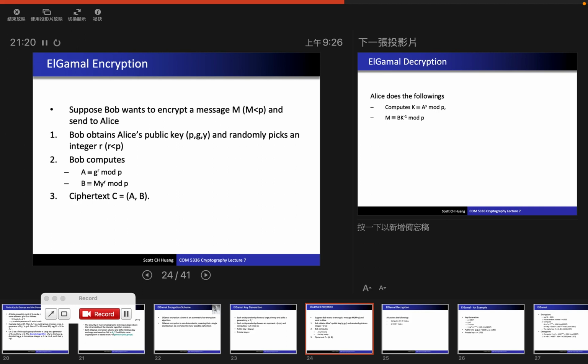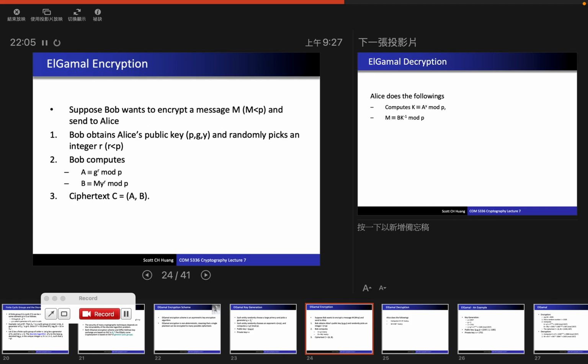Now, the idea is Bob also chooses a random number, and you can regard this as sharing a secret, G to the XR. Bob chooses R, and then calculates this G to the R. So this is just like the Diffie-Hellman key exchange. Bob knows this, and then they share this G to the XR, which can be used to serve as a blinding factor for the information.